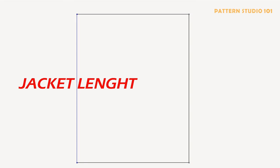Draw a rectangle. The height is your jacket length. The width is half of your chest plus 3.5 inches. So you might think you have 7 inches at the chest in total, but it's not. We're gonna take out here and there to make curves. So the total will be about 3 inches.